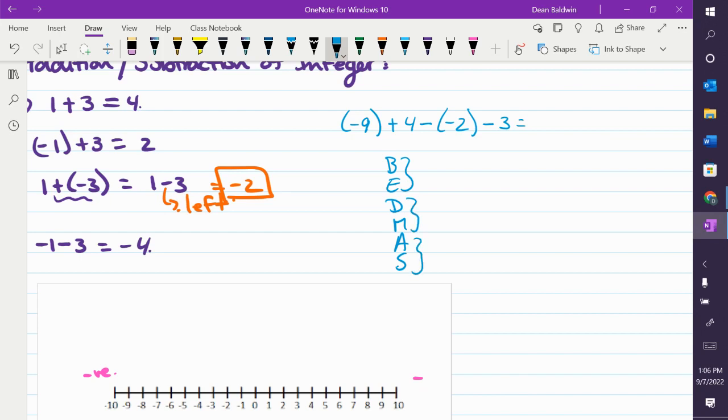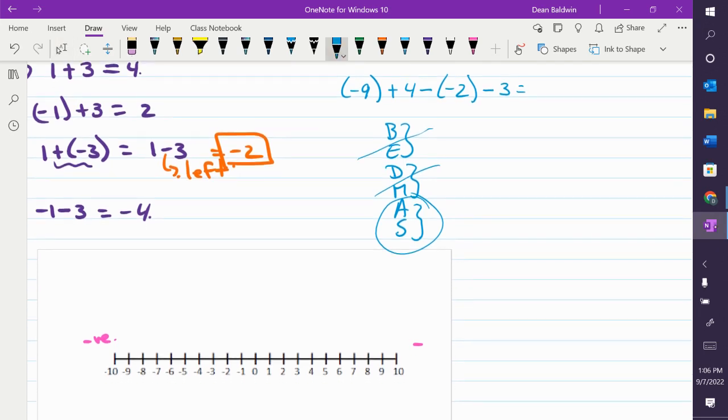Now, we're going to get to BEDMAS. What if you did BEDMAS last year? Yeah, we're going to do it with more complicated equations, though. But you always look, we don't have brackets and exponents. We don't have division or multiplication. This is all addition or subtraction. So usually you would just work from where to where? Left to right, correct? So just work left to right. You can use a number line if you want. Negative 9 plus 4. What does the positive mean? Which way do we go?